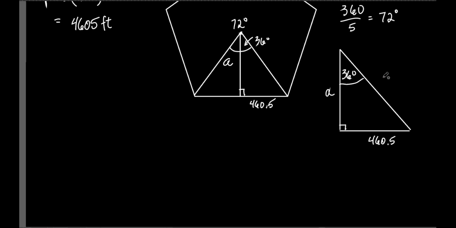Yeah. Because I don't know the hypotenuse, do I? Because cosine has hypotenuse in it. Sine also has what? Hypotenuse in it. But what do I have here? I have opposite and I have adjacent. Which one uses that? The tangent. All right, so this is the tangent of that angle.